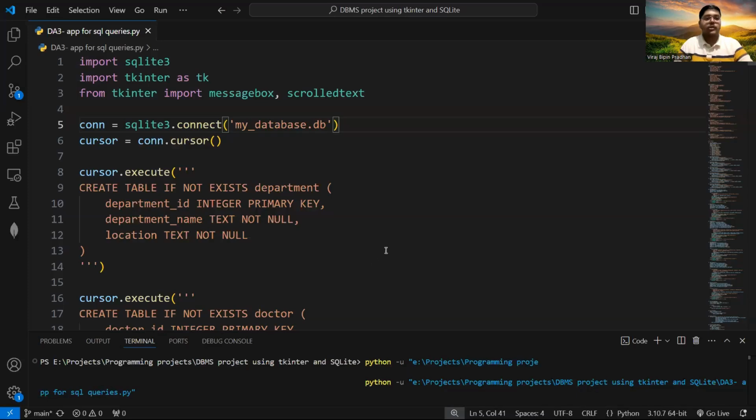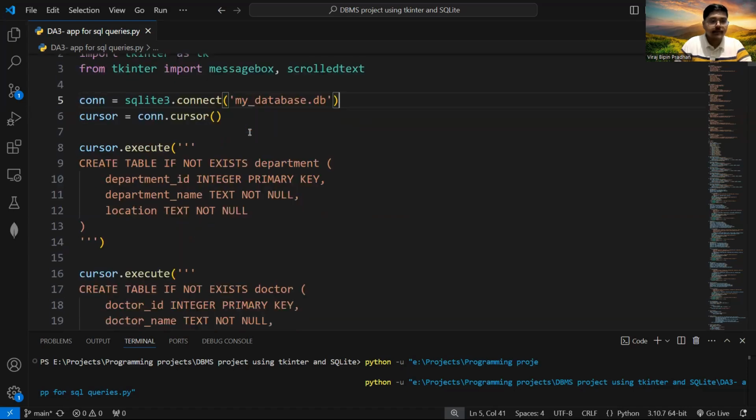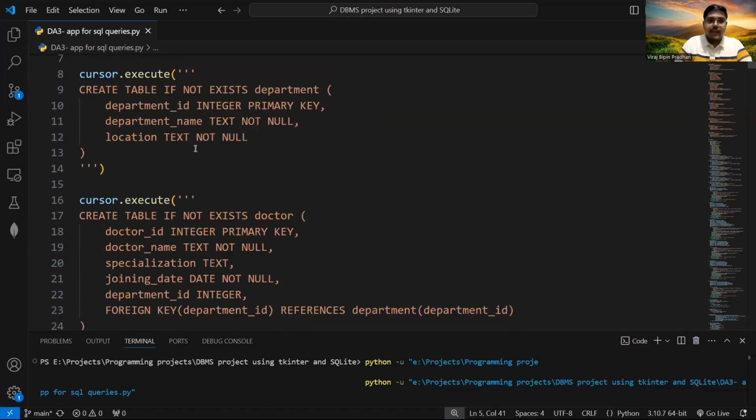So now moving to the code. Initially we connected to the database. While connecting using SQLite, if we write only my_database.db, it actually refers to creating a file in the current working directory where you are running this project. There itself, the database files will be stored and can be retrieved. We can also add an additional path here if we need to specify a particular location where we have to store it. Using the execute command, we can write any SQL queries and that would be executed.